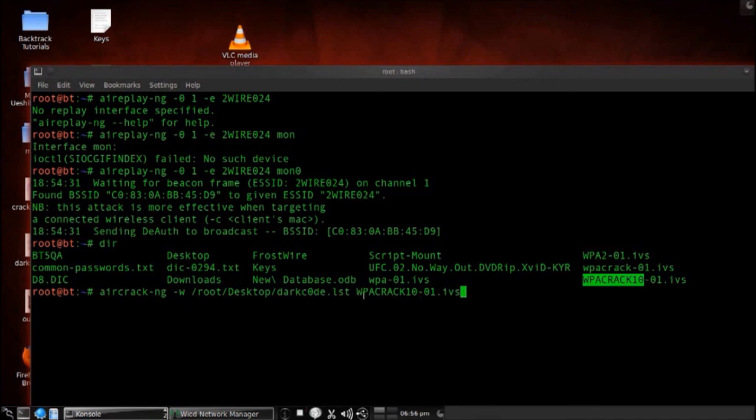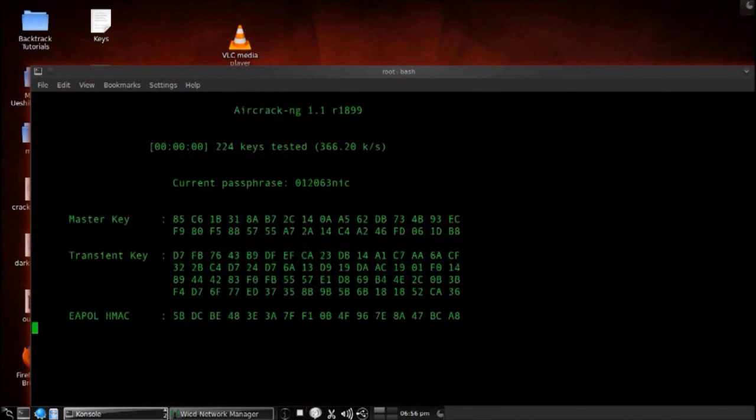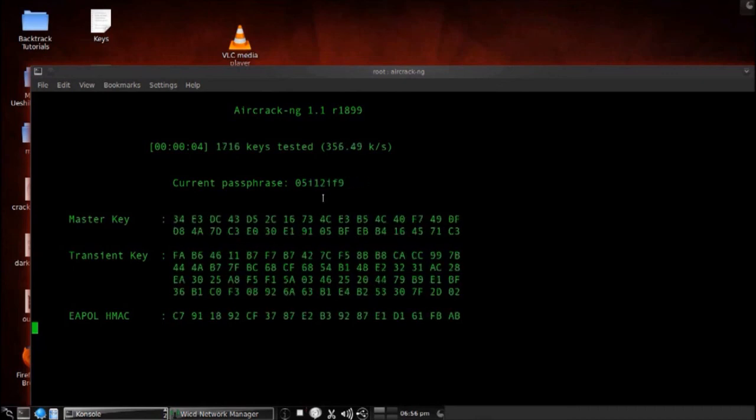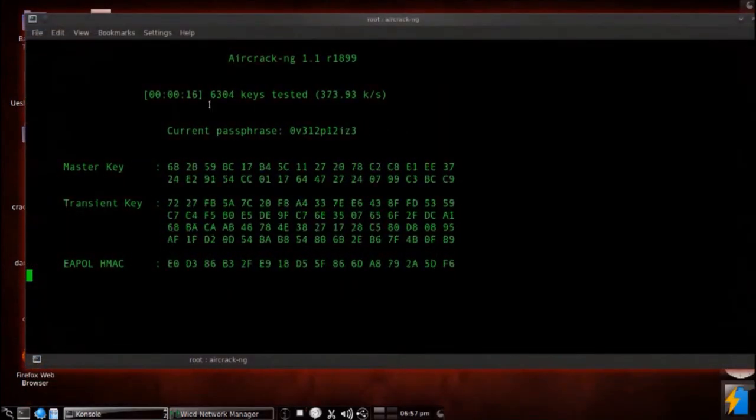I'm going to go ahead and hit enter, and hopefully this will start its process, which it is. Basically, I'm going to stop the video for now because this could take quite a while. So just be patient with it. Let it do its scan, and I will be right back as soon as hopefully it finds the password. So I'll be right back.